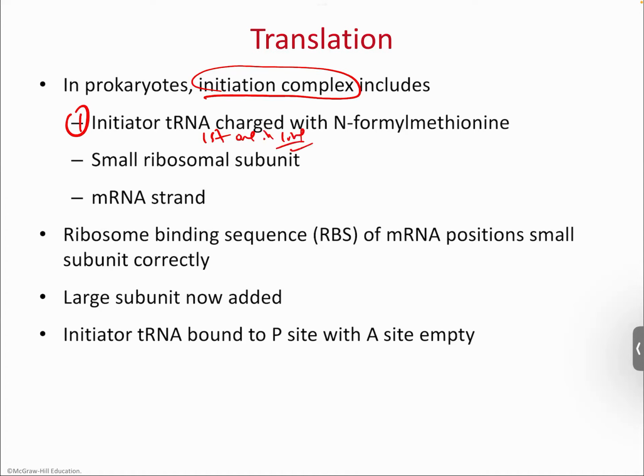This is your starter. And typically this initiator tRNA is all the same in bacteria. It's basically carrying an N-formyl methionine. If you recall, methionine is one of the amino acids. In this case, it's kind of like a slight modification. It's got a formyl group on it. But that's something that's a bacterial thing.